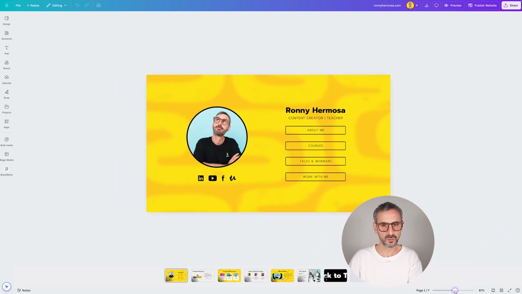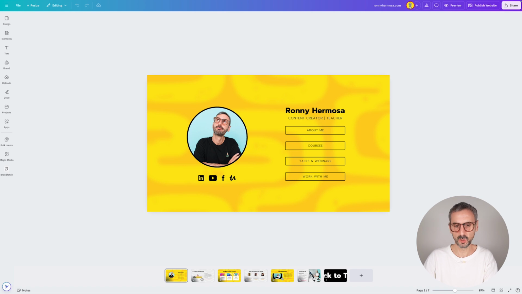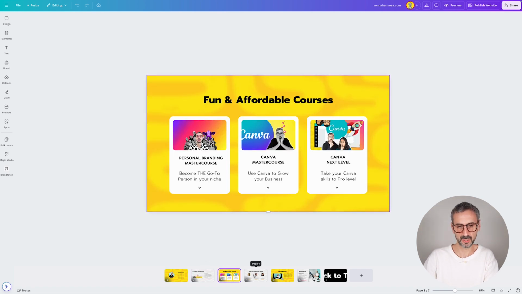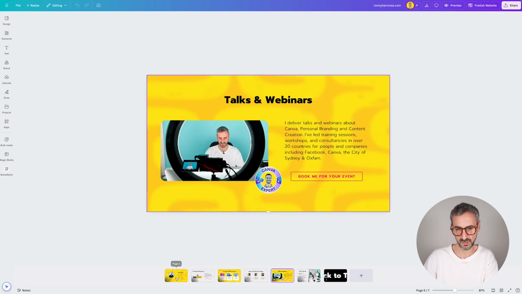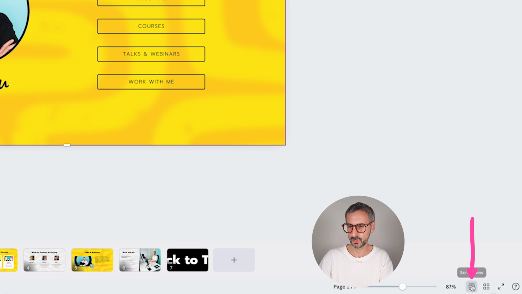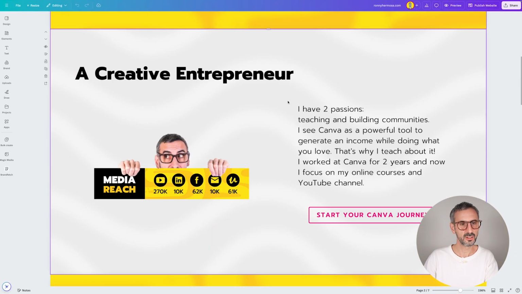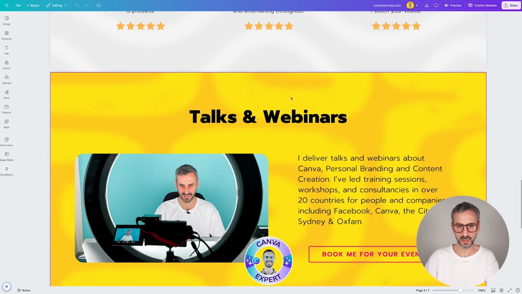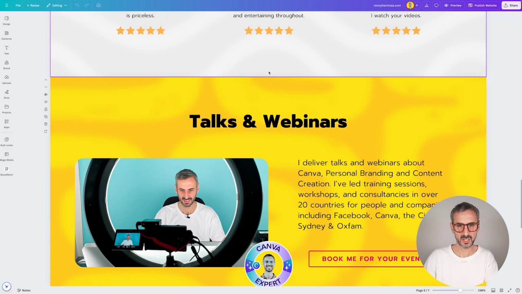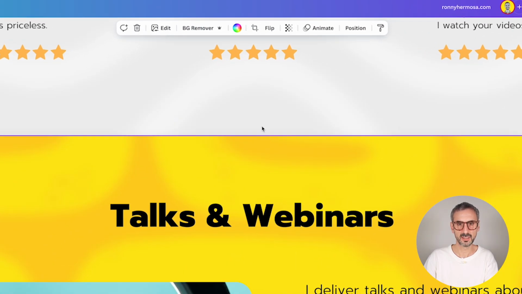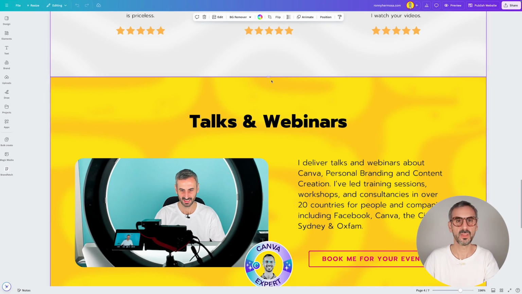I'm going to reduce the size of this website. And you see that a website really is a succession of different pages. All right, you can get into scroll view. And once you are, your website is going to show as a scrolling one. Okay, every page will be attached to one another. And you can see that if you click right here at the intersection of the pages on that line, you will see that little handle that allows you to make a particular section longer or shorter. So we are going to play with that later.